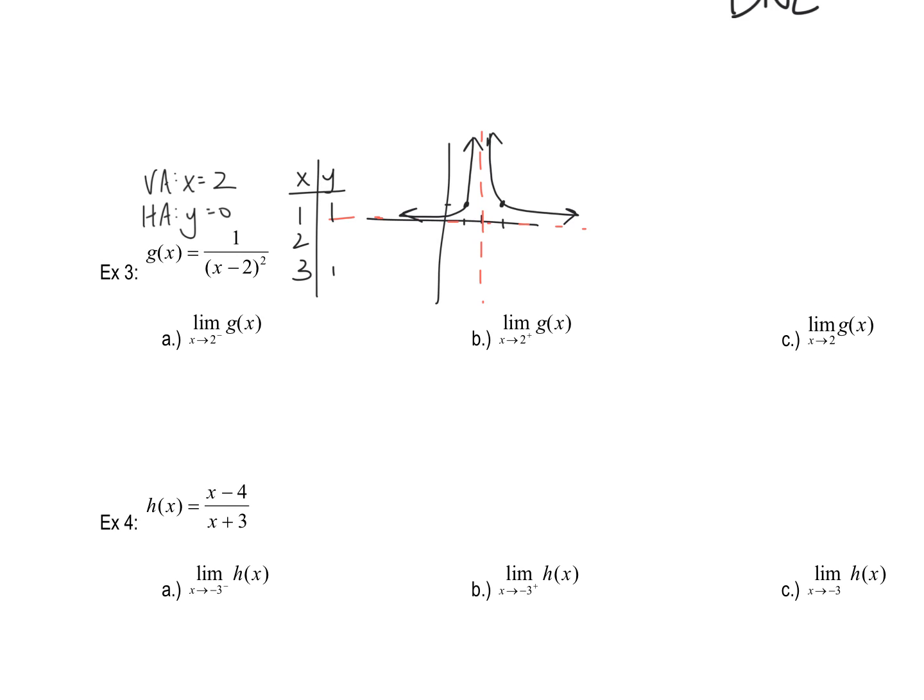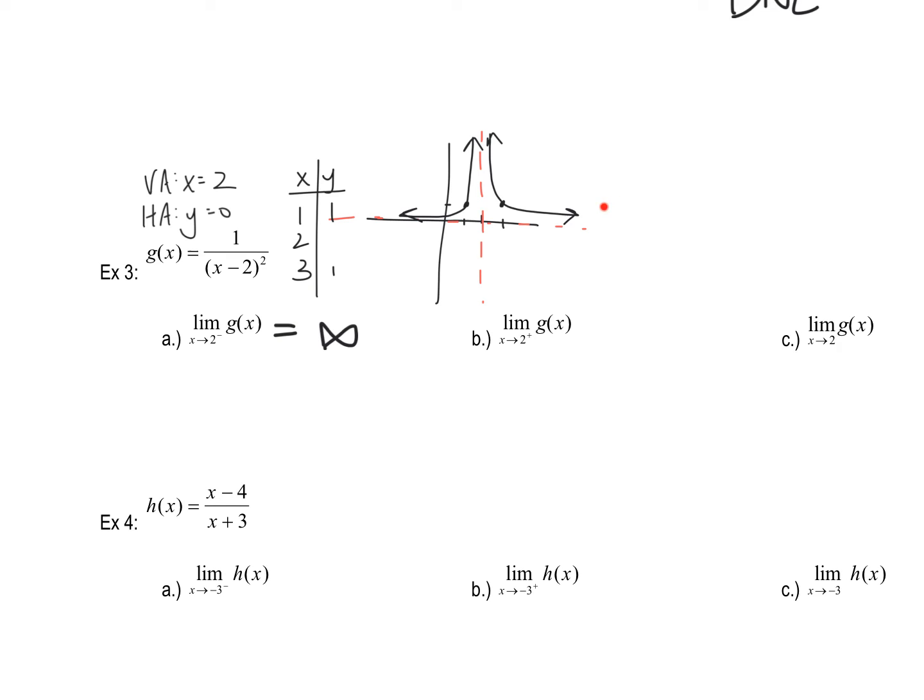Anyway, so let's go ahead and analyze the limits. As x approaches 2 from the left, so my left hand is approaching 2, I'm going up this roller coaster and it is going into the sky forever. Remember, you're reporting the y value. It's positive infinity. What about my right hand?